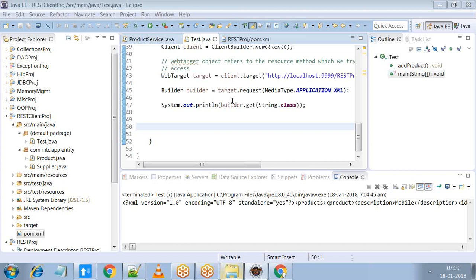That means a list of product objects should be created here. So that is what is expected. A list of product objects. Okay.